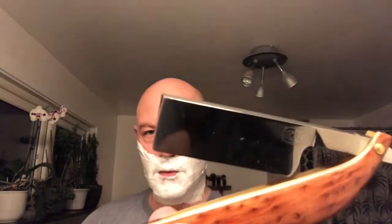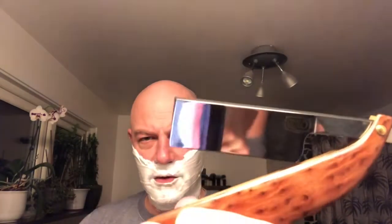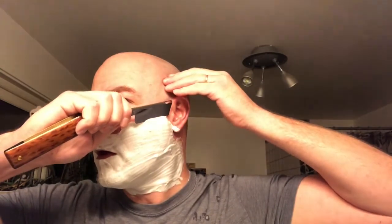Razor: 9/8 wedge from Andreas Westerhult. See the brass on the inside? Let's see. I have a good feeling about this. I had a really rough shave yesterday evening with quite a few cuts and weepers and quite a bit of irritation, so I don't need to shave today, so it is a bit stupid. I just want to. I just got the soap.